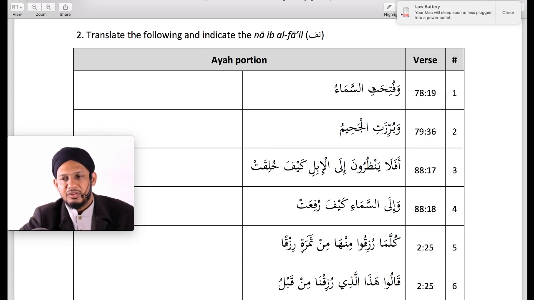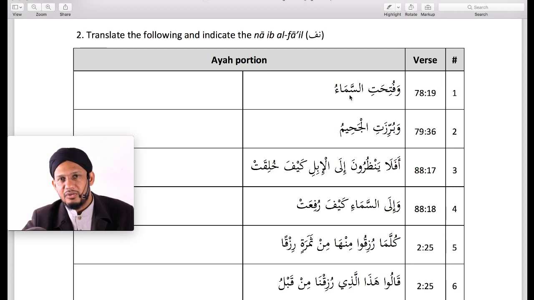Wafutihat. If not, the next place is going to be on the left. What am I looking for now? I'm not looking for the fa'il because there's no fa'il because it's majhul, it's futihat. I am looking for what you call the naibul fa'il, what we understand logically to be the old maf'ulun bihi. So I'm asking the question, what was opened? So in this sentence here, what was opened?